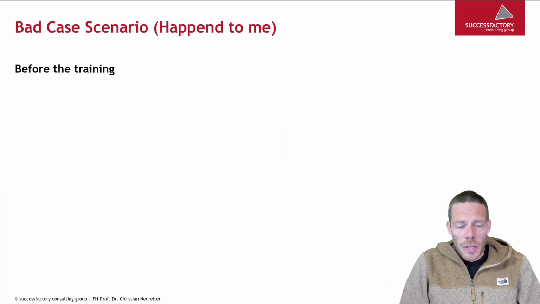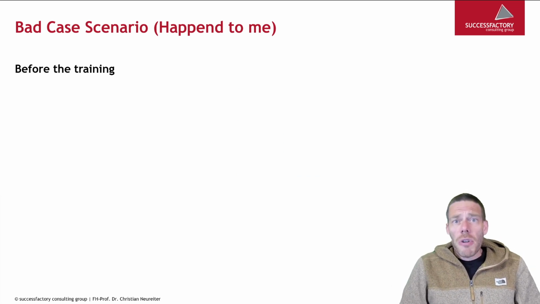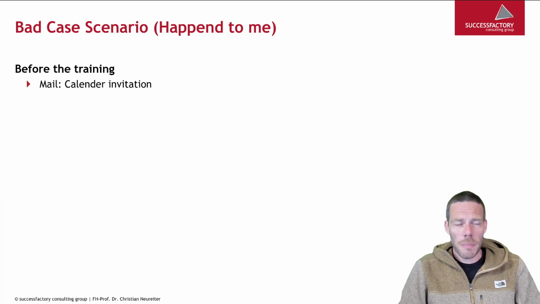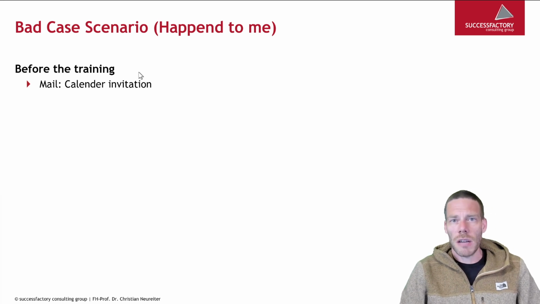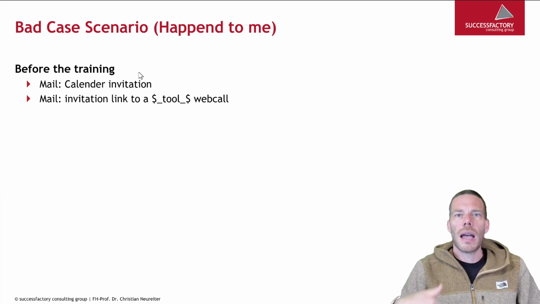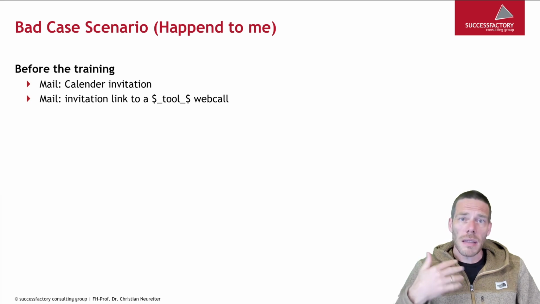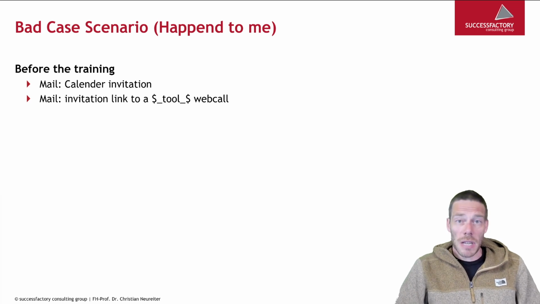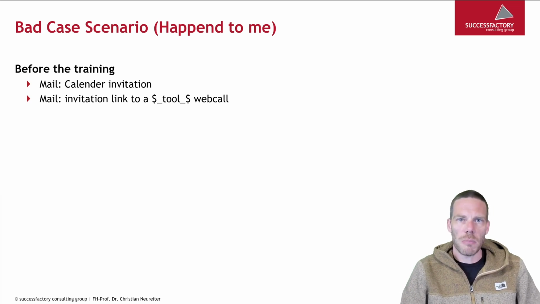training. So in that particular training, everything started in advance with an email where I received the invitation for this mail as a calendar appointment. To be honest, it already was the second mail because in advance I already received a block for this appointment. So far so good. Then soon after, I think 2 days later or something like that, I received another mail, and this mail now was sent by the trainer himself, and it was delivering the invitation link for some web call tool. Doesn't matter which one it was.